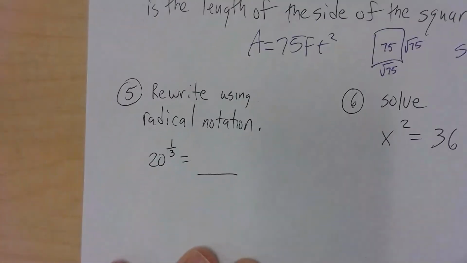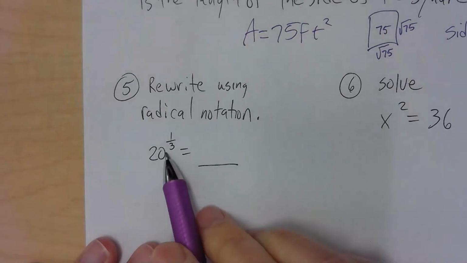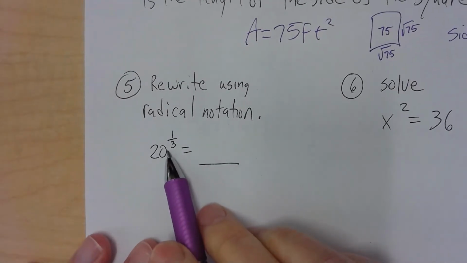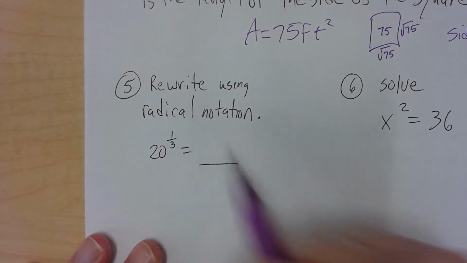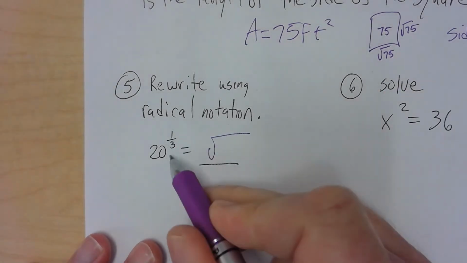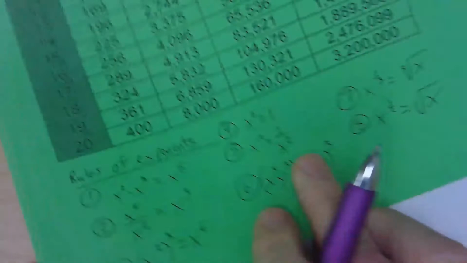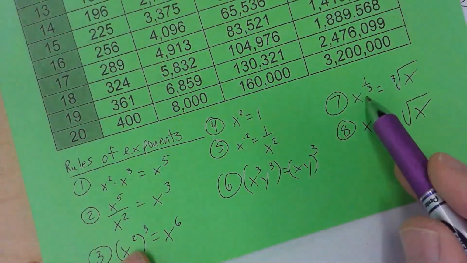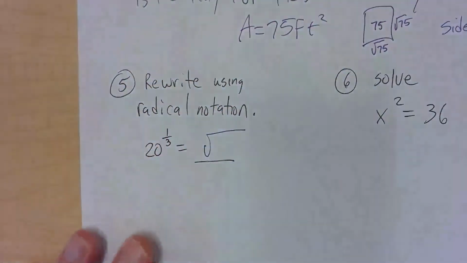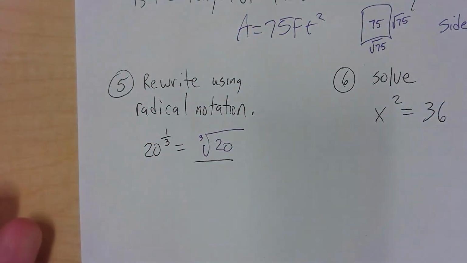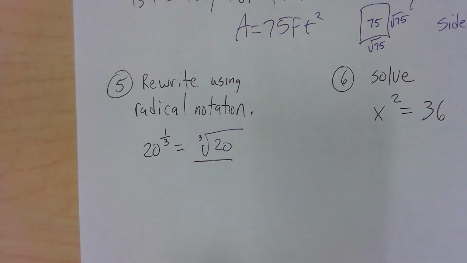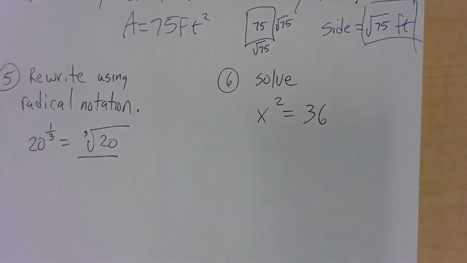All right, so we're going to write this with the radical notation, with the radical symbol. So I'm going to make the radical symbol, and then this means right here, the 1/3 power is cube root. So all this is just the cube root of 20. Now you don't have to tell me the decimal approximation. You don't have a calculator. I'm just asking for the notational thing.